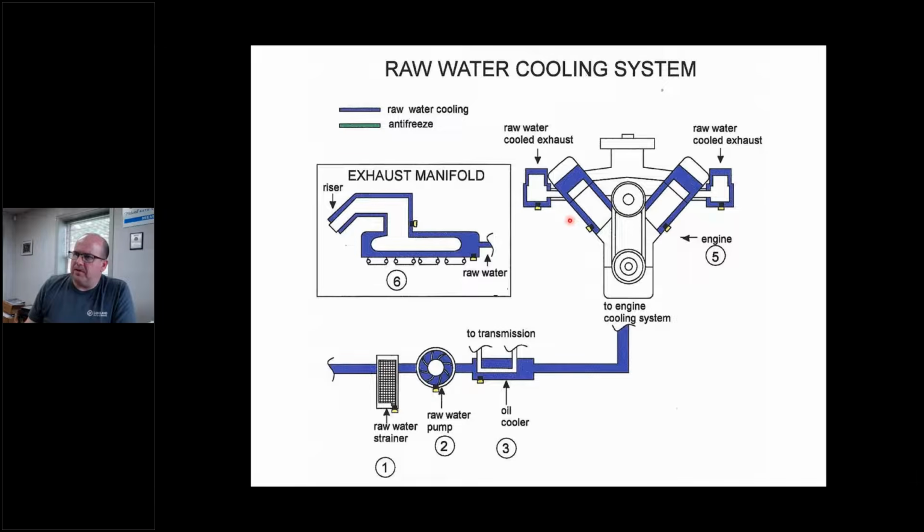This is just basically a picture. I basically already explained it, kind of sort of. The raw water pump pulls the water up, goes through the transmission cooler and/or oil cooler if it's got it, pushes it through the engine, out the exhaust manifold, out the back door. Okay, not a big deal.